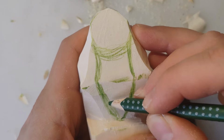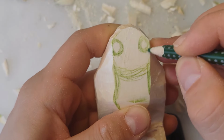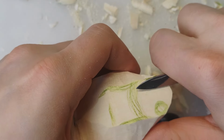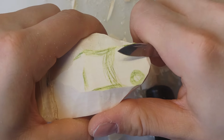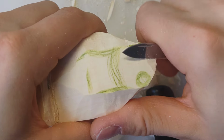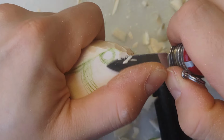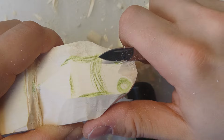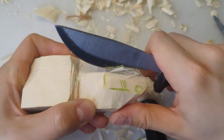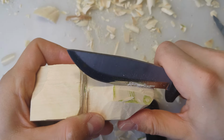Next, we're going to make a sweeping cut over here. You can draw two circles like this for the eyes, so that you don't cut that part. And then in the middle here, we can make a sweeping cut starting from this edge. And we're moving the sweeping cut further and further so that it makes a dent between the eyes. We can even continue this little crease all the way to this highest point.